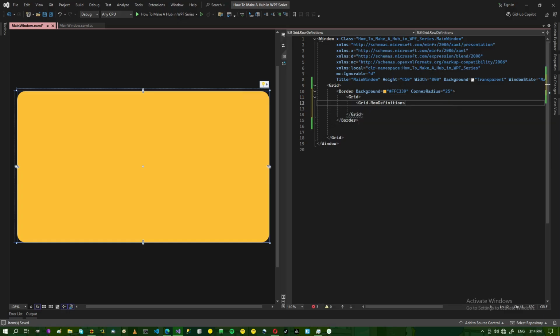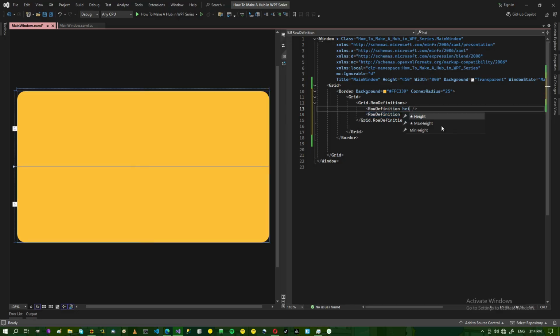So we'll have 2 row definitions. Okay, so there we are. So those are like 50-50. So for the first one we want this.